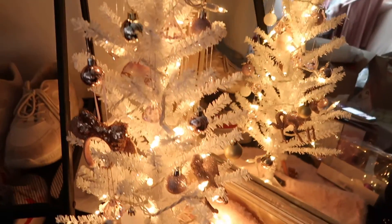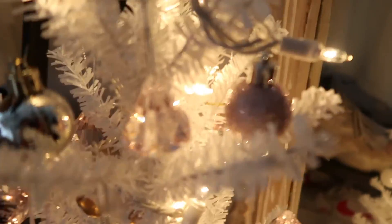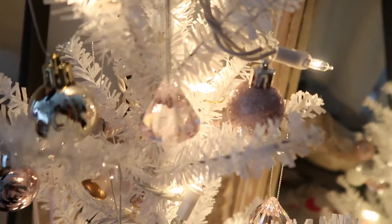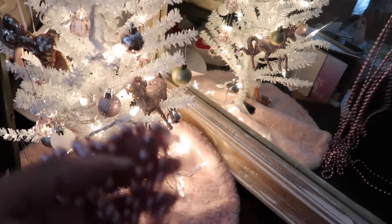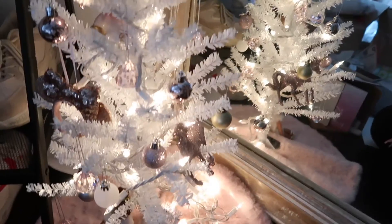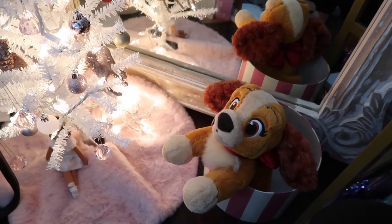Here is the tree — I think it looks so cute! It's really the same as last year, so comment down below if you've been here since last Christmas. I have this super cute mini ears unicorn, and I'm obsessed with these little crystals — they were in a pack of like ten and were three dollars at Target. There's a little bird back there and the topper obviously. We still have the mess of boxes, but for now this is cute. I kind of like it nice and simple. I'm going to put Lady from Lady and the Tramp right here next to the tree — she looks so cute.